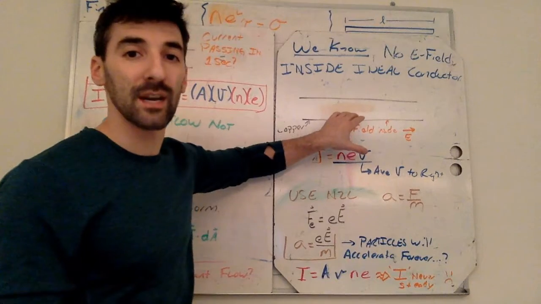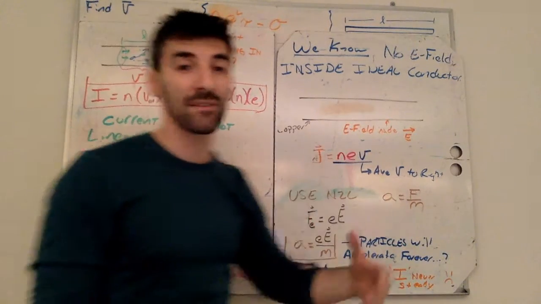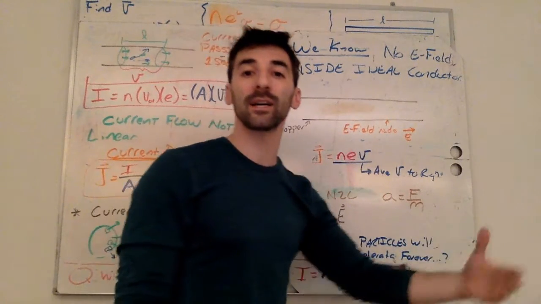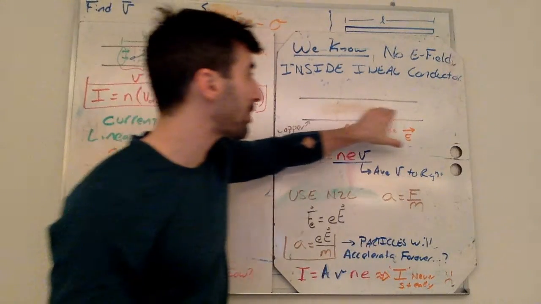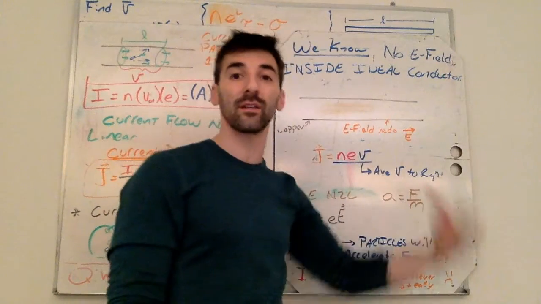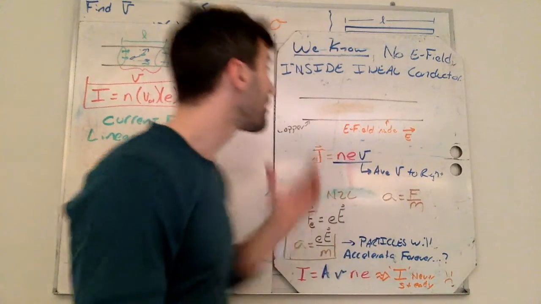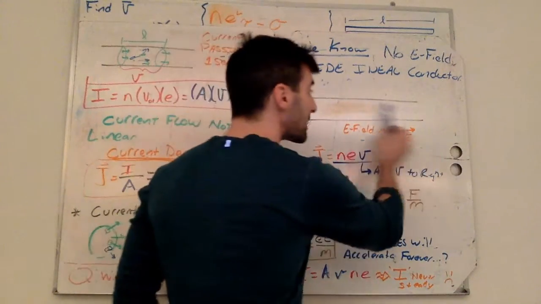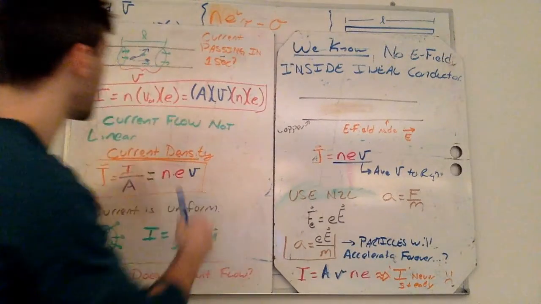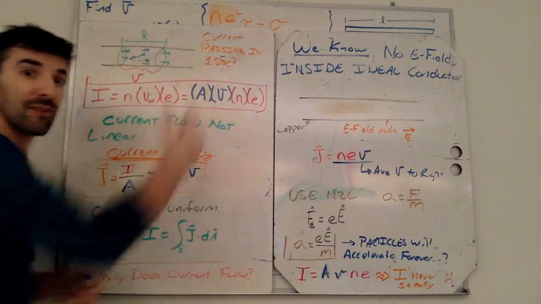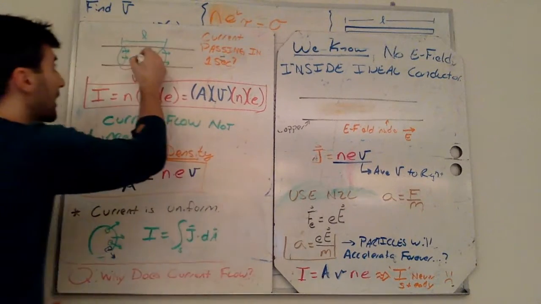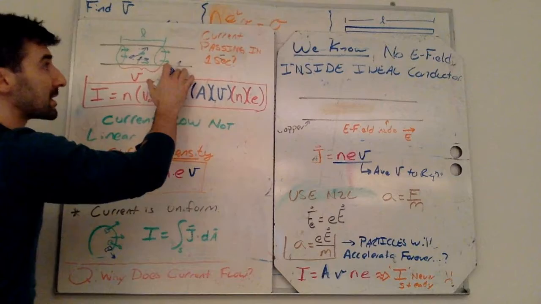Because even though it's a conductor, everything has a different amount of conductivity, which is the next thing we're going to talk about. So it's not a pure 100% conductor. There is some resistance to it. So if I didn't have this electric field, like I said earlier, these electrons are just going to go in some random motion and not really have a desire to go anywhere. They're going to be bouncing around all over the place.